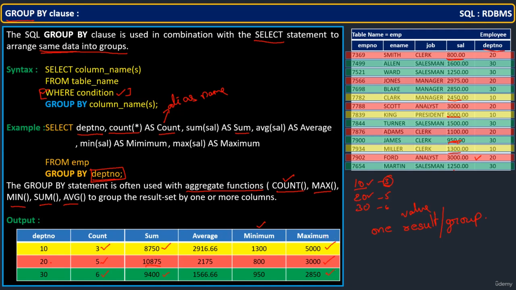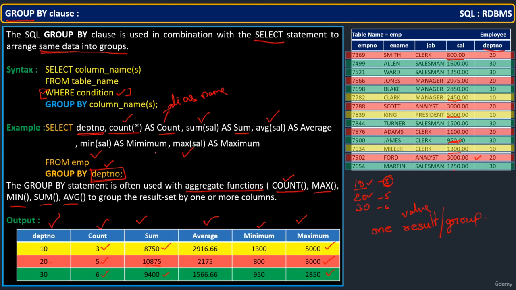So in this way you are going to use the group by clause. Whatever column you mention in the group by clause, whoever has the same data, all of them are going to become one group. On each group, you are going to apply the aggregate functions. And whatever column you perform group by on, that column you can display in the output, and in the remaining columns, definitely aggregate functions. That is what you can see: count star, sum of sal, average sal, min sal, or max sal. These are the main aggregate functions, of course.